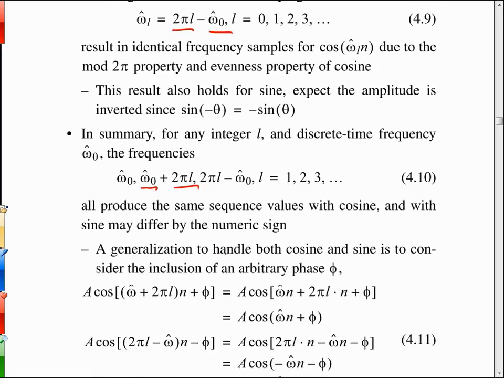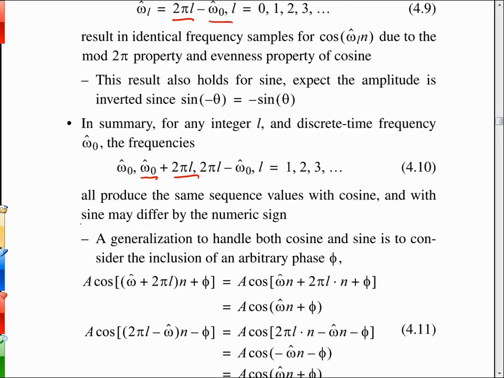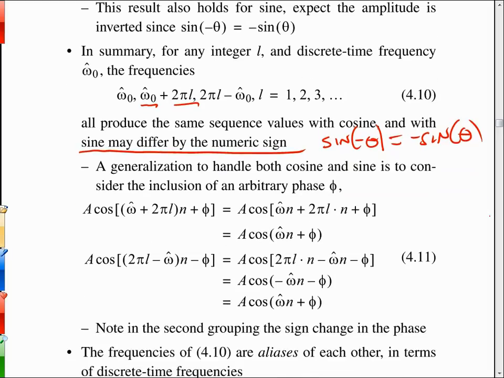If we were dealing with the sine function, then there'd be a negative sign in the samples, just because sine is an odd function. Since sine of minus theta is equal to minus sine of theta, the values would be, to within a sign difference, identical, but just flipped. So that still makes it the case for aliasing, and I'll have to work through that with you in a bit.